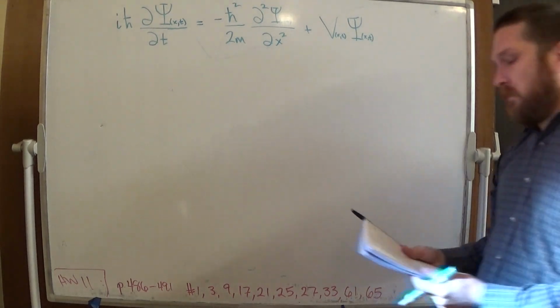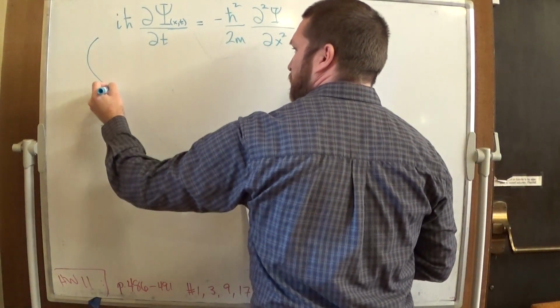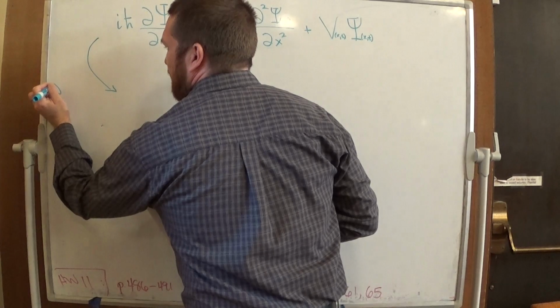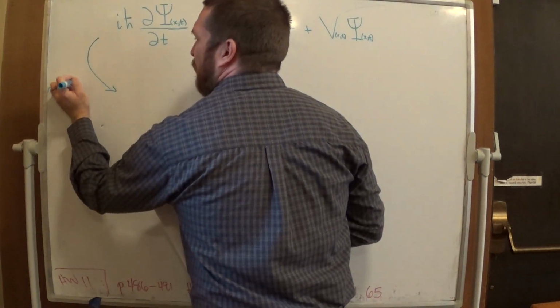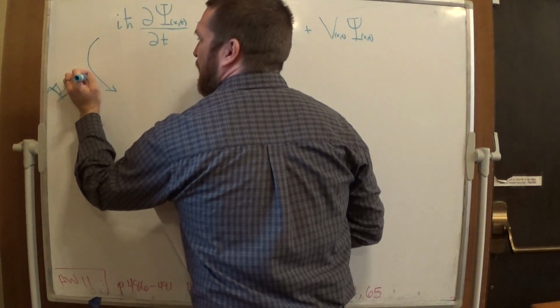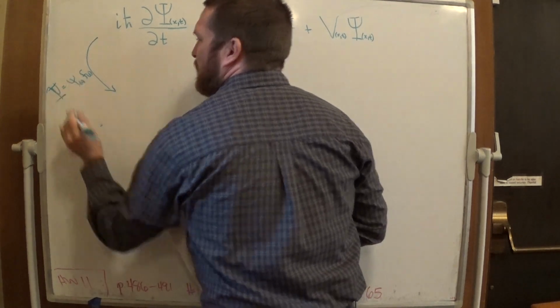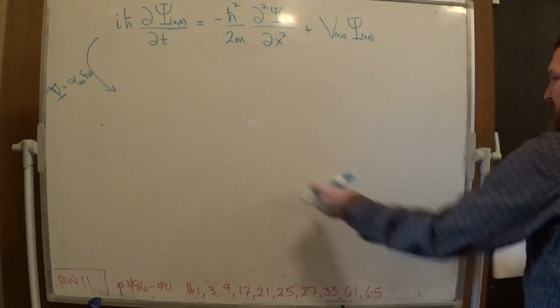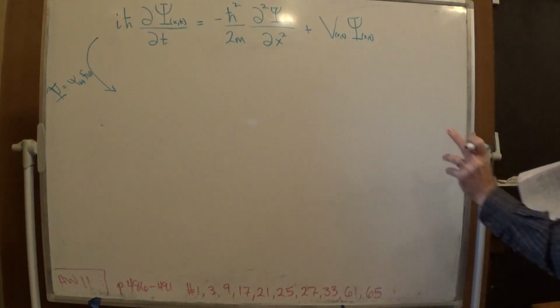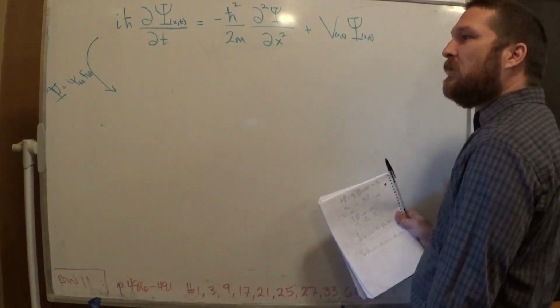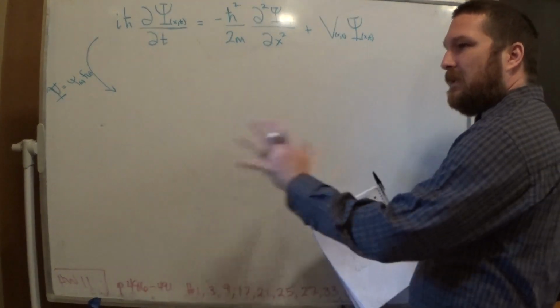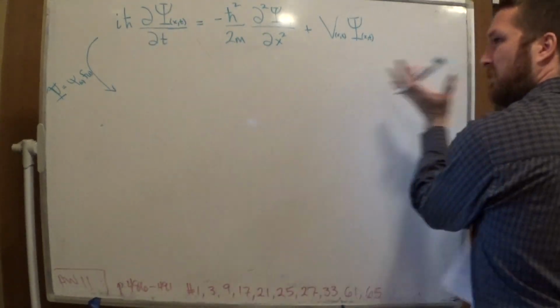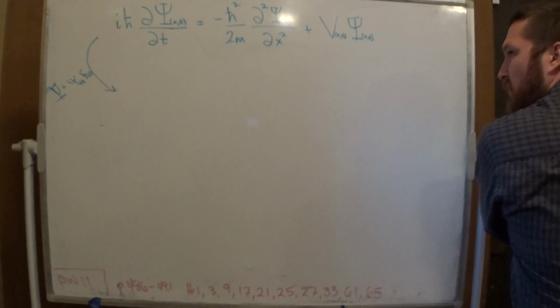And when you do, in other words, what I've done here is I've taken big capital psi, and I've rewritten it as lowercase psi times, so we're pretending there's two functions. Remember what I did? We had a big polynomial. I broke it up into just x's times just t's. That's what we're doing. When you do that, the t's kind of work themselves out in another equation, and you don't have to worry about it.